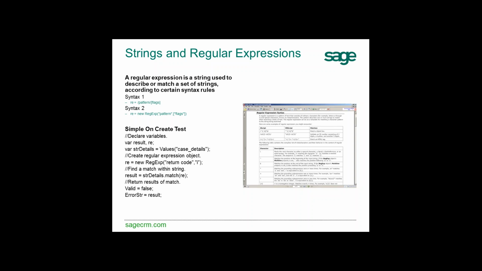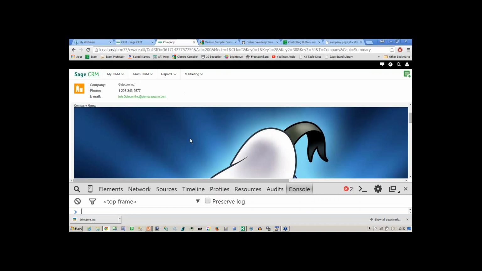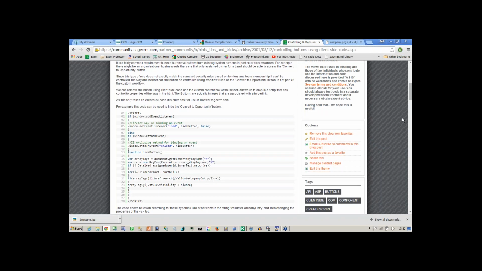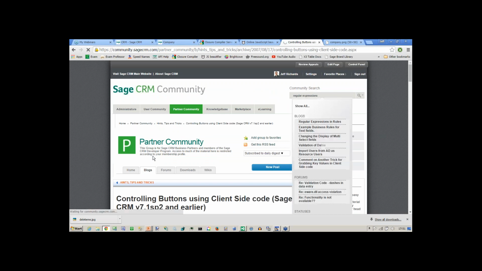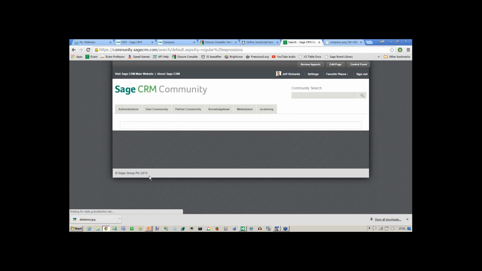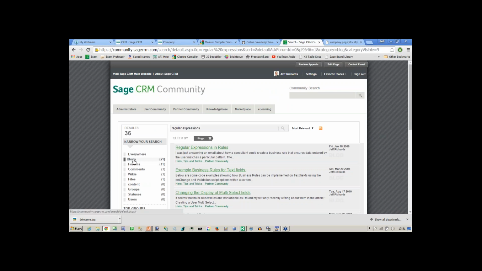But regular expressions are used in a lot of places within CRM, and I would encourage you to go in and have a look at the community. So I'm swinging around here into the browser to have a look at regular expressions, and we should be able to find that there are articles written in here about using regular expressions.